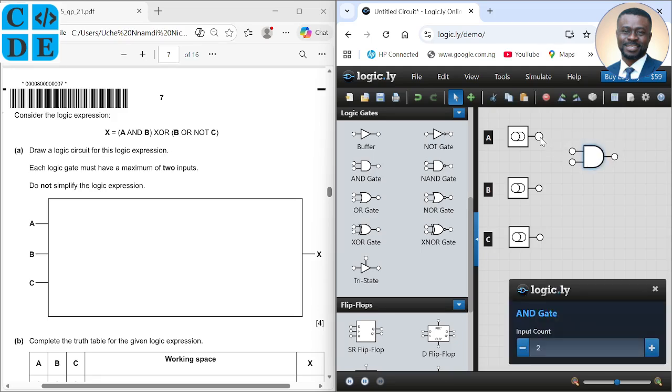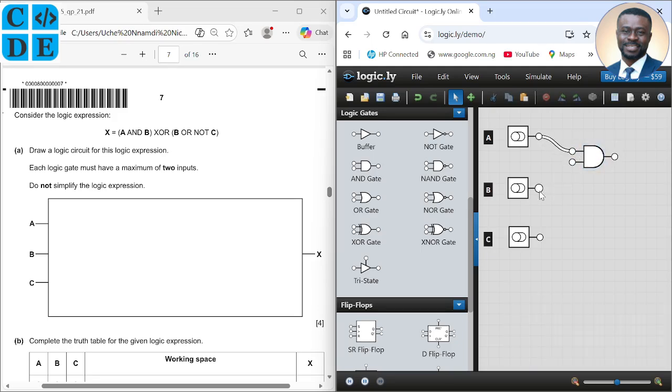So what do we need to do just to join them together? That's A and B, right? Good. So that's A and B. That's the AND gate. Beautiful. The next thing we need to do is to equally do the same thing for this bracket here. So NOT C should come first. So we go look for a NOT gate there, and then we can join them together.